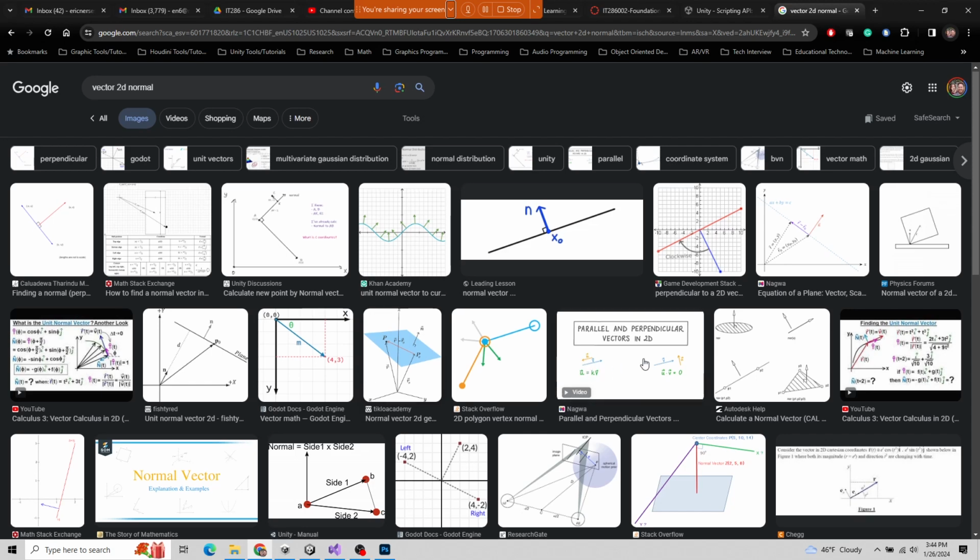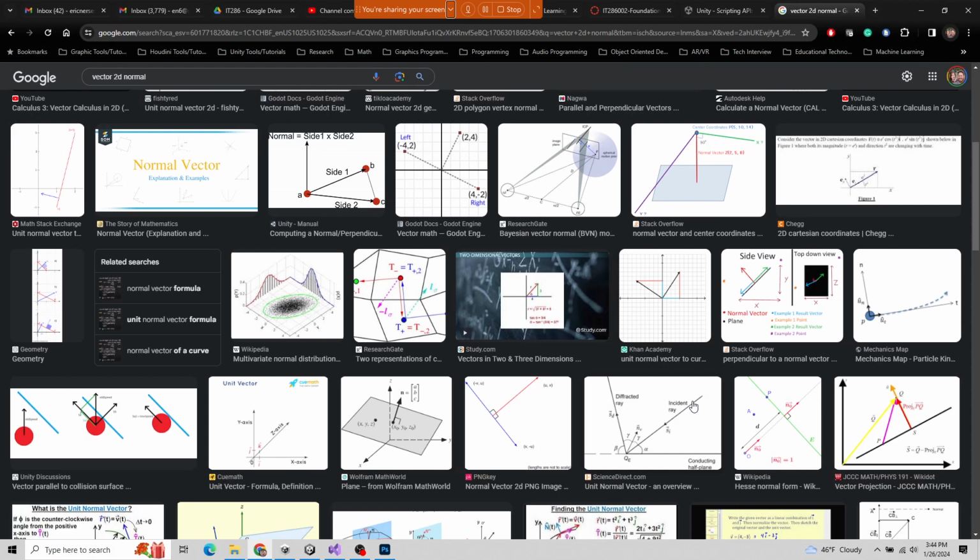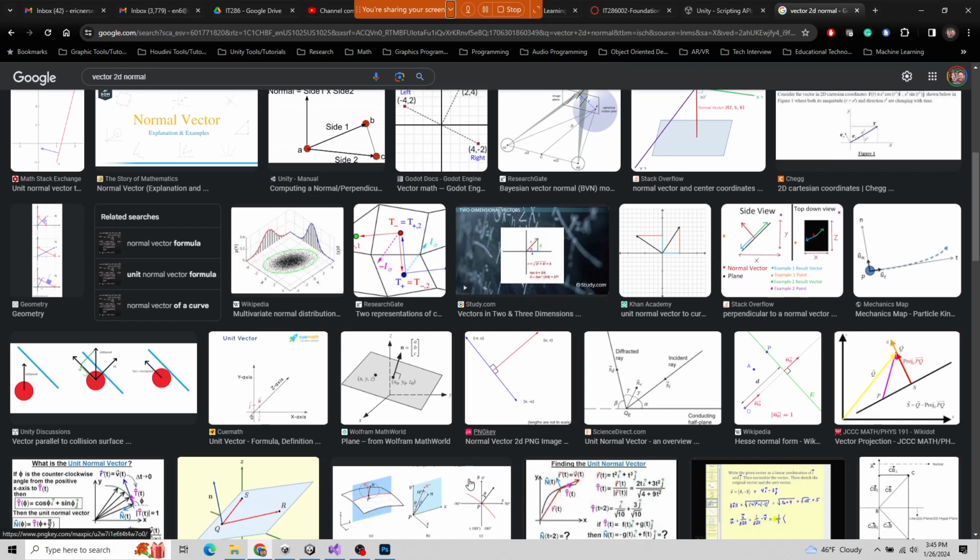So it's common to use vectors for understanding directions and orientation. Say you want to know if the enemy is facing the player, you look at what direction they are in the game world. That's how you know, oh, the enemy is close enough to the player and it's looking at the player. The enemy should try to attack. So it's common to use vectors a lot to understand where stuff is and where they're pointing at each other.